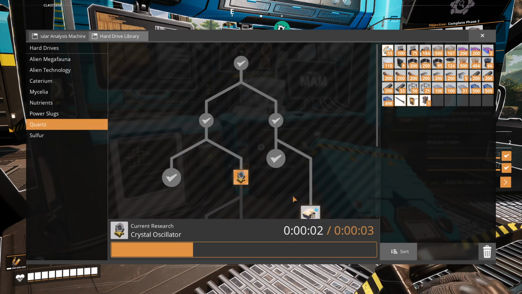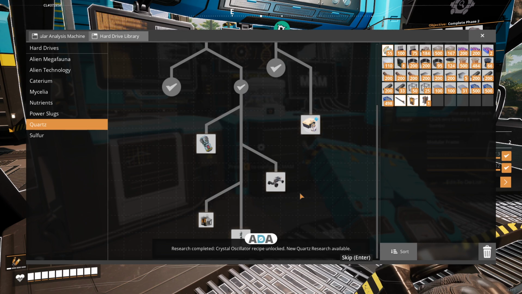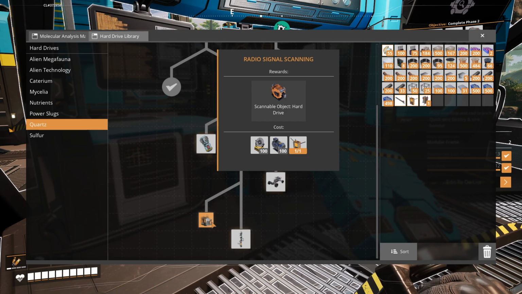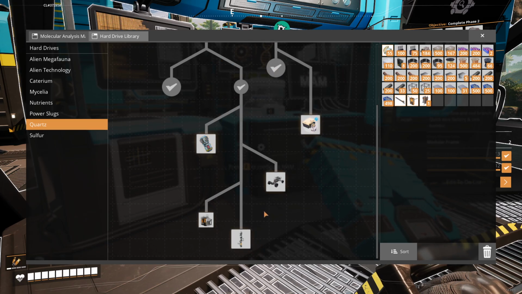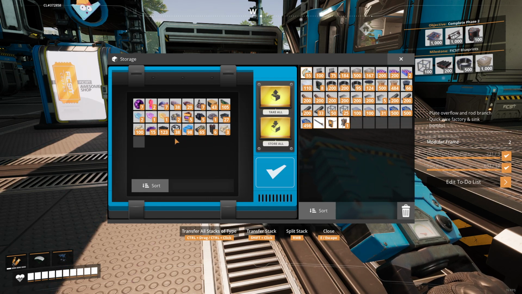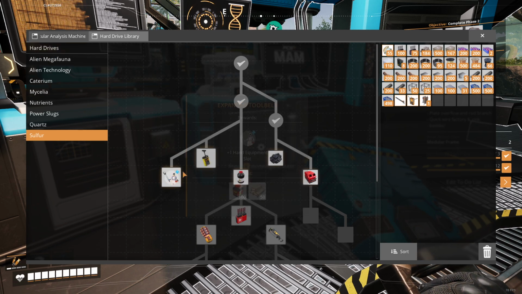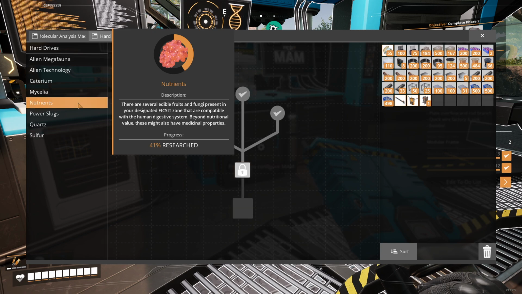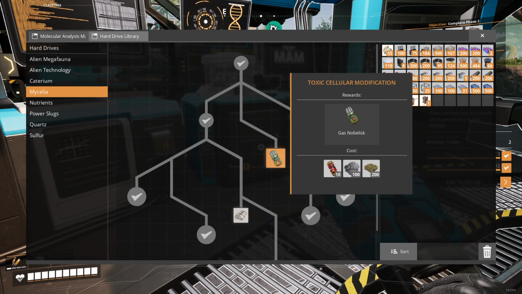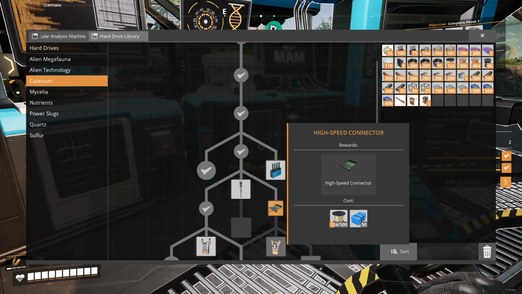This. Research completed. Crystal oscillator recipe unlocked. New quartz research available. Technically, I could do this if I made the bat, except I need more sulfur. Don't think I have any pipes. That'll be soonish. This I really should have done.